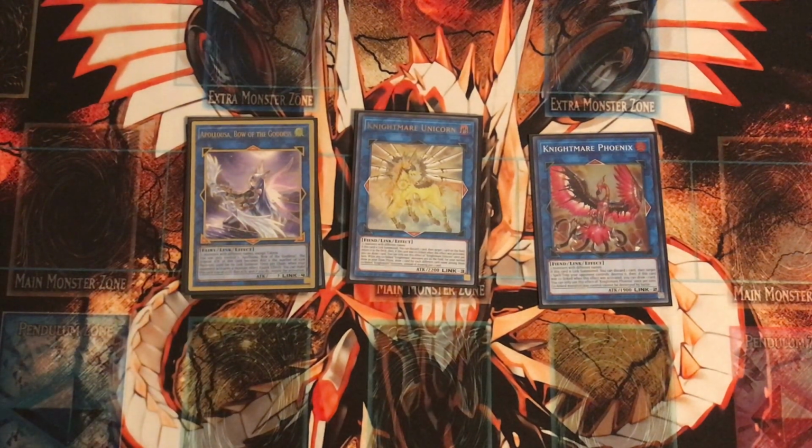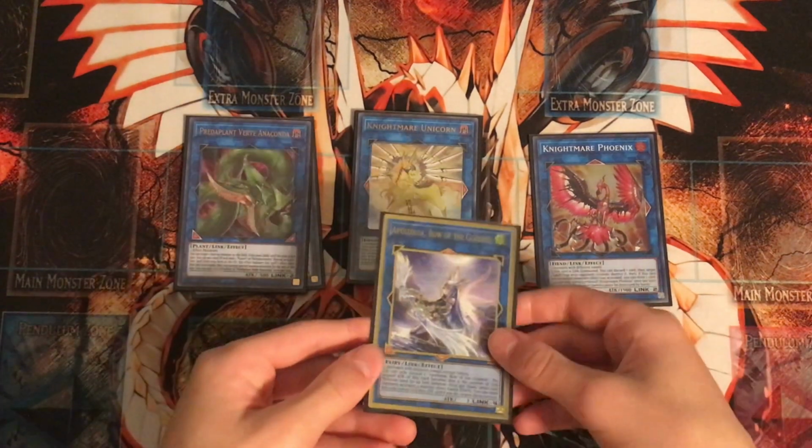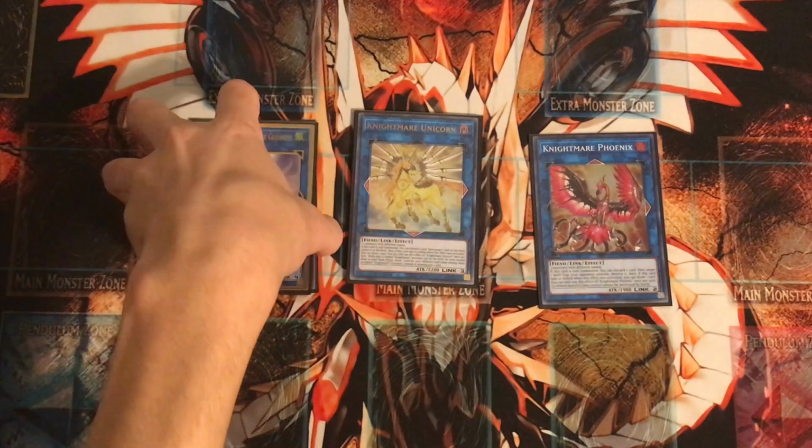Next for our first Link 4, Apollosa. I'm gonna say it. Bow Mommy. Bow Mommy. Bow Mommy. I like the alt art more, honestly. It's a nice gold wearer watch where we pulled it. No, I'm just kidding. We didn't pull this one. I bought it as a single.